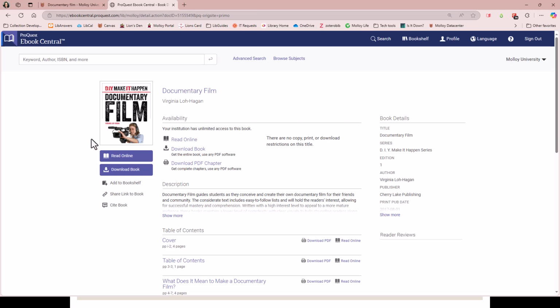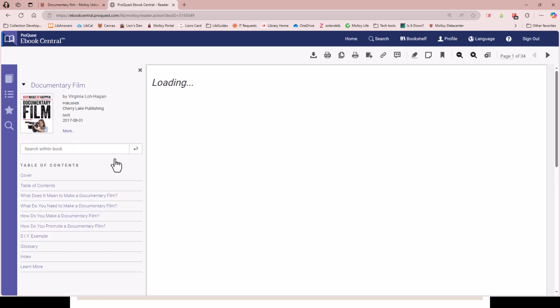So I just need to log in. And now we can see, in this case, we have unlimited access to this book. Sometimes you might see we have 3 copies or 1 copy. If that's the case, you may need to wait until somebody else has finished with the book. Just like if it was a physical book, you'd need to wait for them to put it back on the shelf. So I can download books or chapters, but in general, what I tend to do is click right here and read it online. So that's what I'll do, and that's going to bring me to the full text of the book.